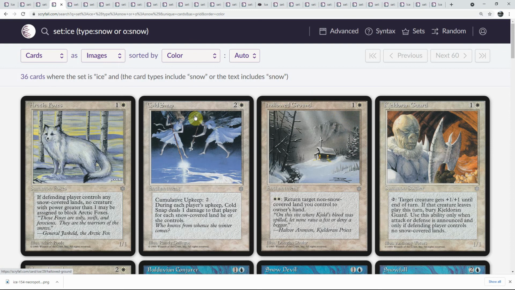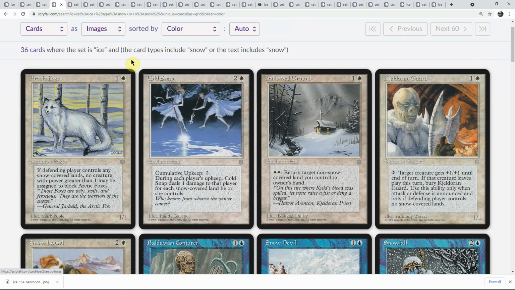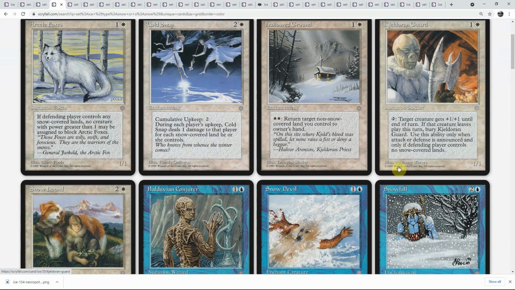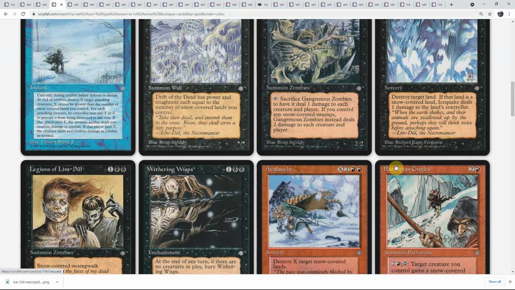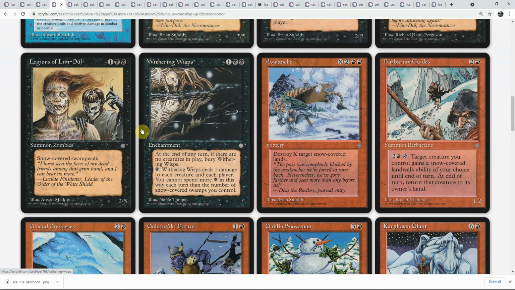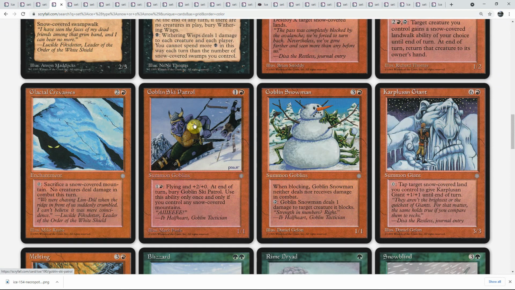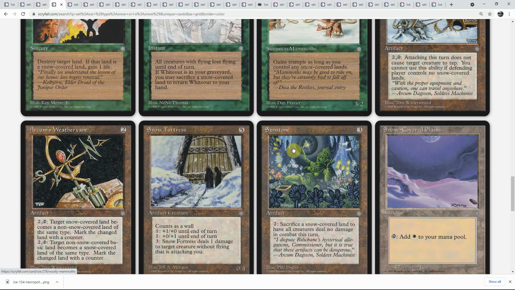So here's all our snow stuff. 36 cards which in some way reference snow. Either the card type includes snow or the text includes snow. And you'll see that spreads across. A lot of it mentions snow-covered lands and cares about, do you have snow-covered lands in play, or are there snow-covered lands in play? Oh, look, there's a dreaded cumulative upkeep. We'll get onto that in a moment.